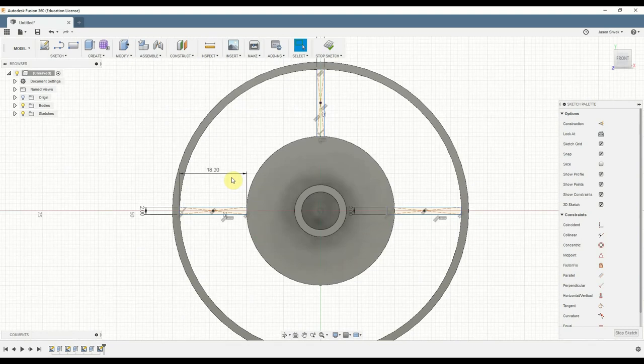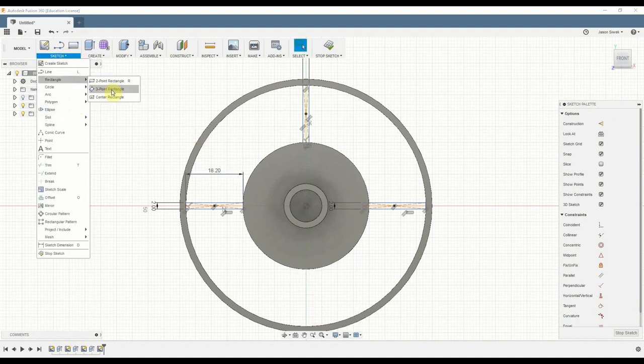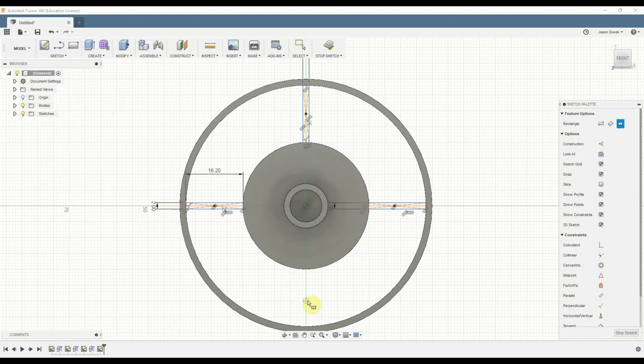So we're going to go down and do the last rectangle, which we're going to start here. Whoops, selected the wrong rectangle. Go back up to center rectangle. I really need to do my macros or shortcuts here. Anyway, let's do that 2 millimeters.